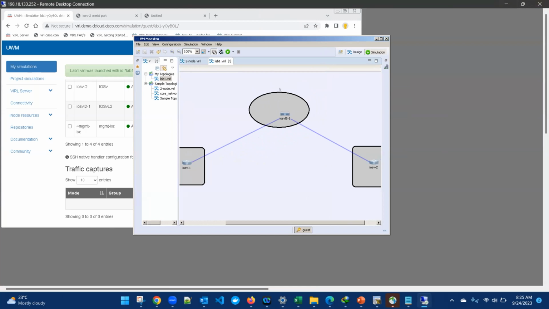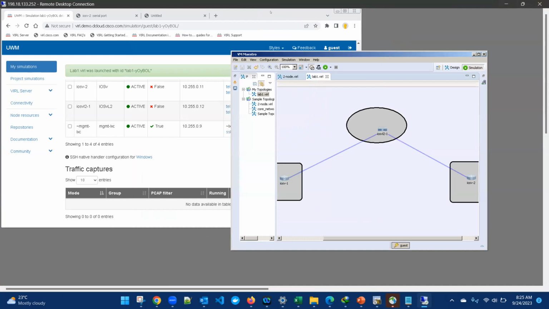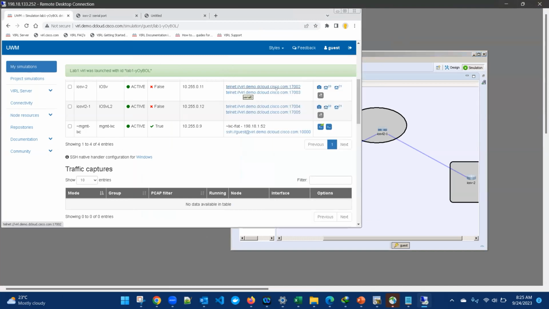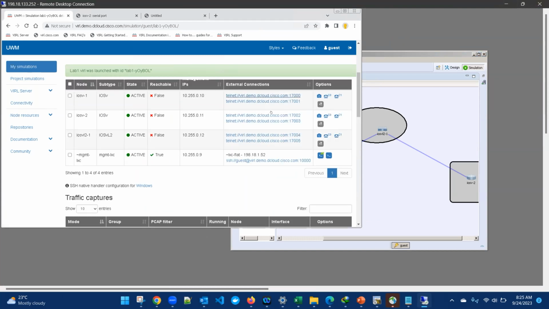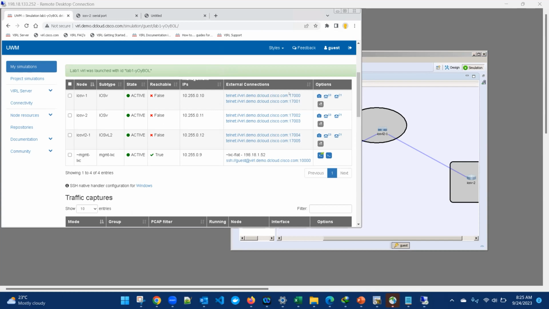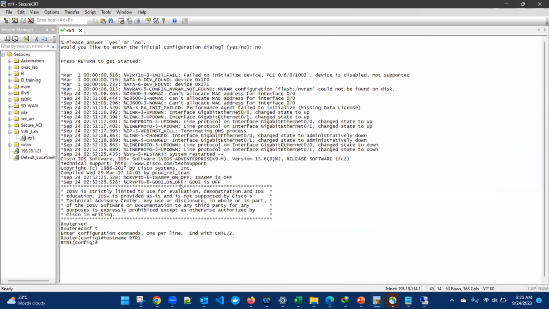So once you build the lab, then once you launch the lab, you'll get this telnet IP. Just use this IP, that's it. No need to do any extra thing. Just use this IP to telnet. This is the URL and this is the port number, and you can log into the lab and you can practice. So what I have done is telnet to this particular URL and port number, and I'm inside one of the routers.